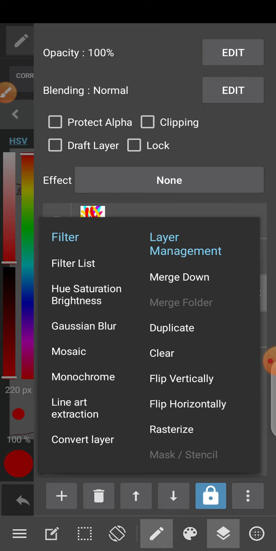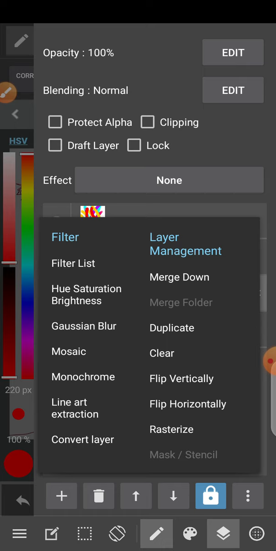Line art extraction is a tool I'll be showing you when I start drawing. Rasterize is basically to turn an image you imported that's a smart object into a layer object, and you wouldn't really be using it. I can't really explain that now. I will show you when I'm working practically, because not everything here can I explain except when I start practicing and you're seeing what I'm doing, and I can tell you, okay, this is why I did that and this is why I did what.